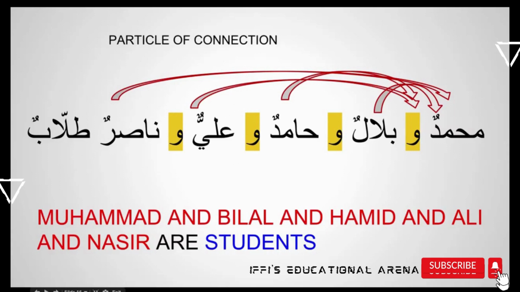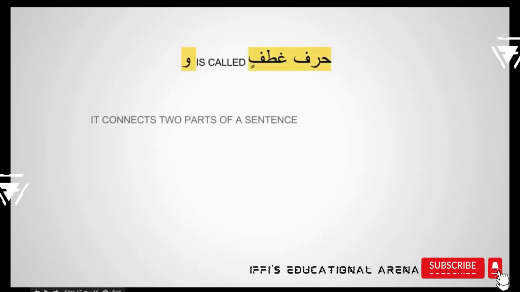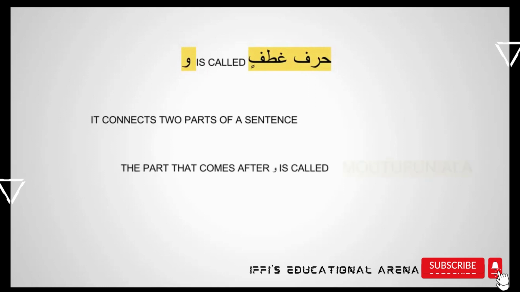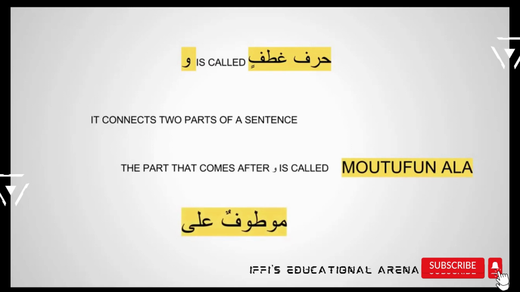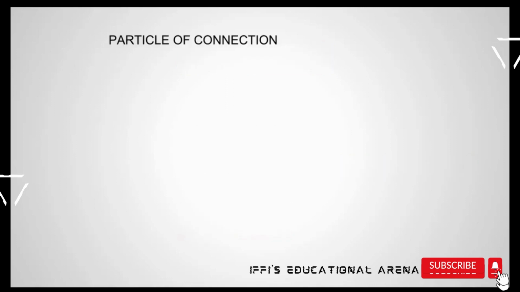So just remember, wow is called harfu atf. It connects the two parts of a sentence, and the part which comes after wow is called mawtufun ala. Mawtufun ala is a part of the same thing which comes before wow. We will learn more about it. It's just to give you a brief understanding. So we'll learn each word as it comes, inshallah.